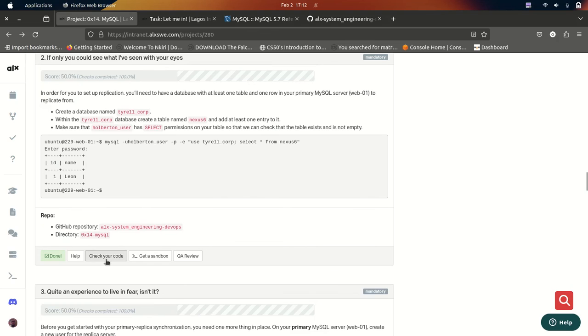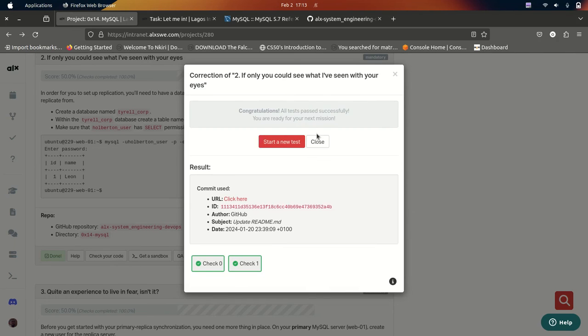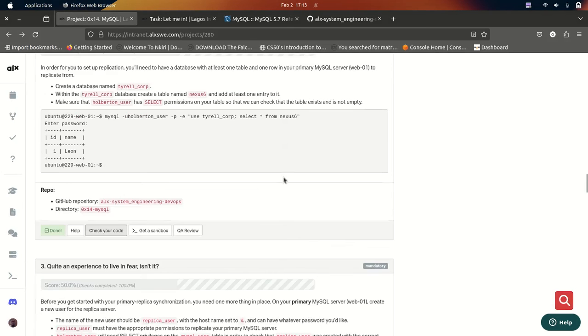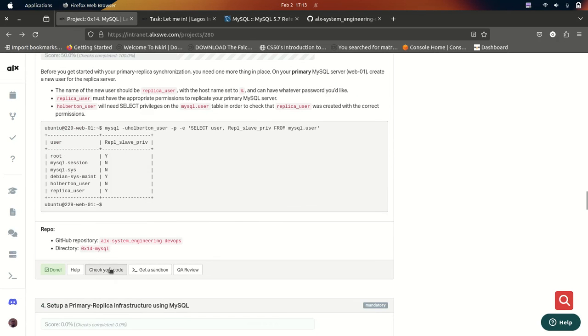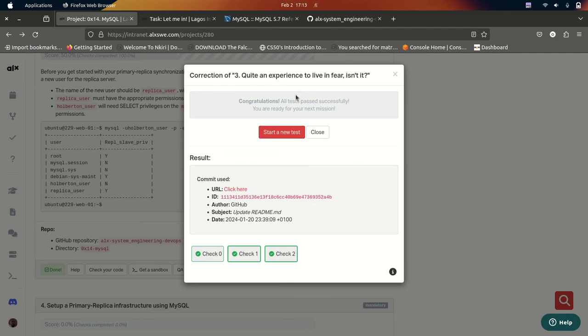Let's go ahead and see again. All you need to do right now is just use your checker once again, right? Use the checker for task 2, all green. Go ahead and use task 3 also. We have hit the jackpot, right? So once again, all green checkers. Wait for it, all green checkers.